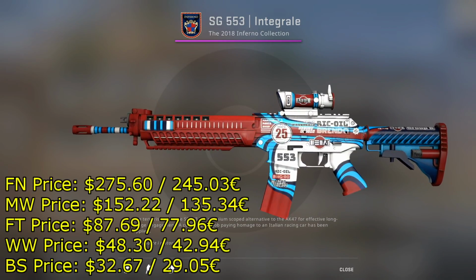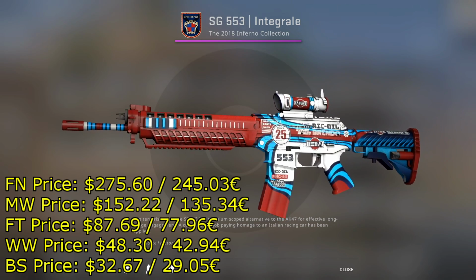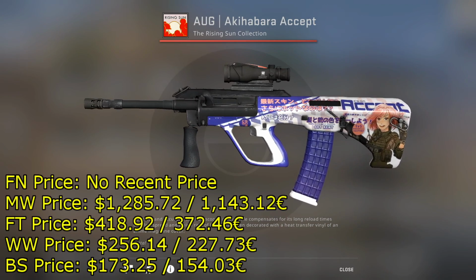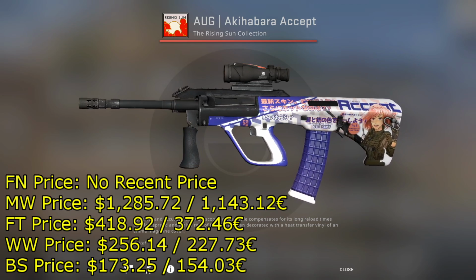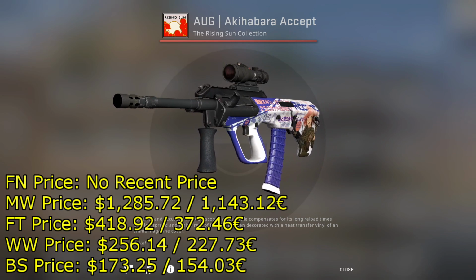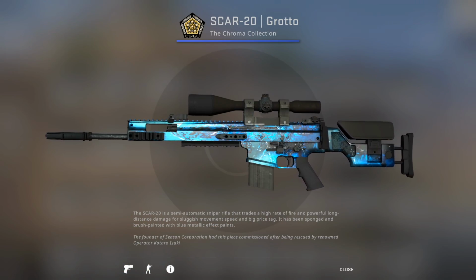The illustrious Integral. I mean, this skin is just so expensive. It's a new CSGO skin. The design is pretty cool, actually, but I just don't think it's worth the price. It had to be said. Speaking of skins that don't deserve the price, here we have the AUG Akihabara Accept. I just think it's absurd that this skin is going for over $2,000 in the Factory New condition. Minimal Wear is also not very cheap. Don't get me wrong, the design is pretty cool, and if you're into anime, you'll like this skin, but I still think it's overrated. Moving on to the SCAR-20 Grotto.